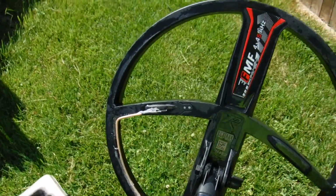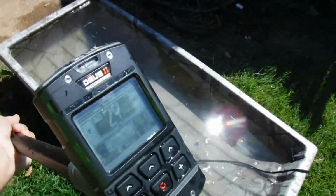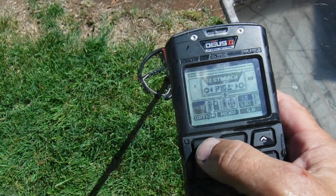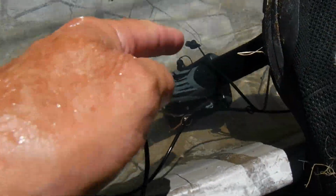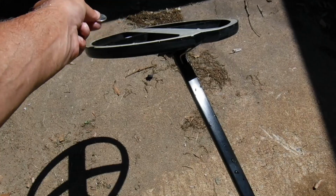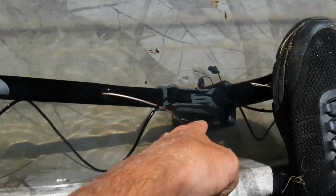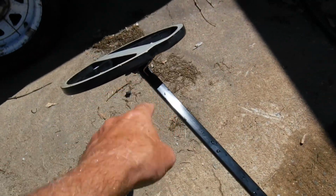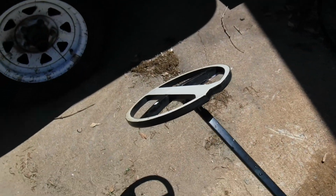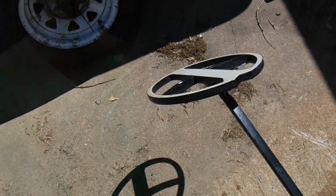So anyway, we're going to give this a test under the water now. Let me change the setting so it goes to my headphones, and I'll show you it does work underwater too. Let's check it out. Alright, we got the pod totally submerged there. And now listen. I hope y'all can hear that. It's working, no problem. So it is transmitting between the pod, these two wires are transmitting to, and those transmit underwater too. So it is working, but not exactly like I want it to, but I don't see wires hanging all over everywhere, that's for sure. I like that.